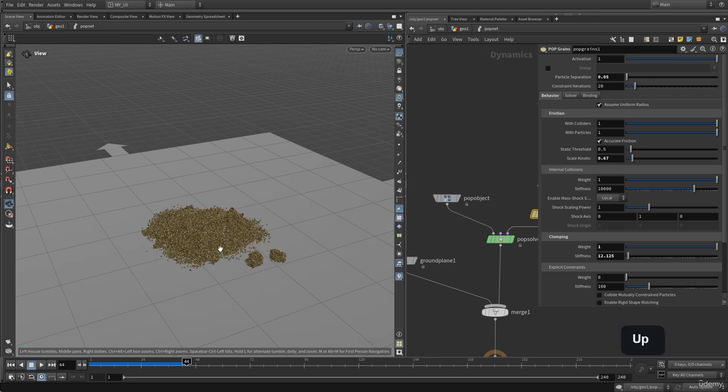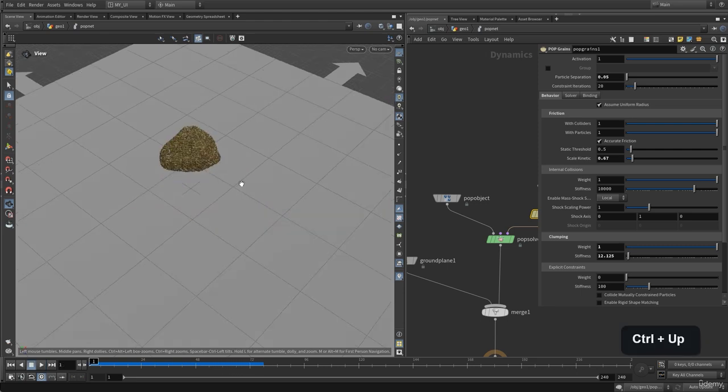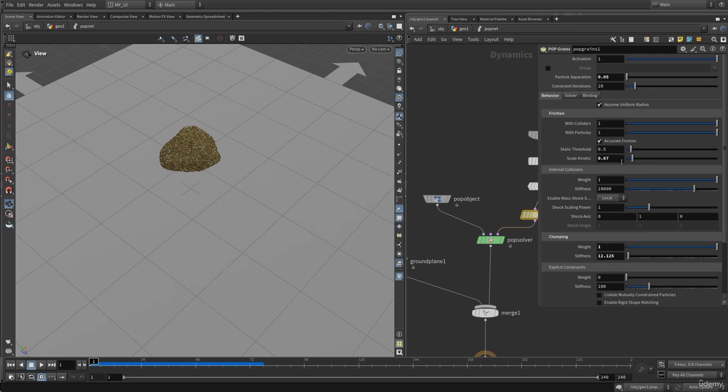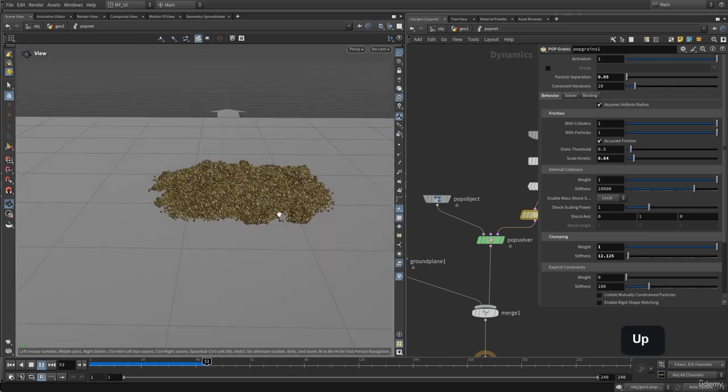I think that 0.67 is fine, and we still have some of these particles sliding. Let's increase the scale kinetic to 0.8, hit play again once more, and let's see. Now they are not sliding that much, and I think that value is fine.